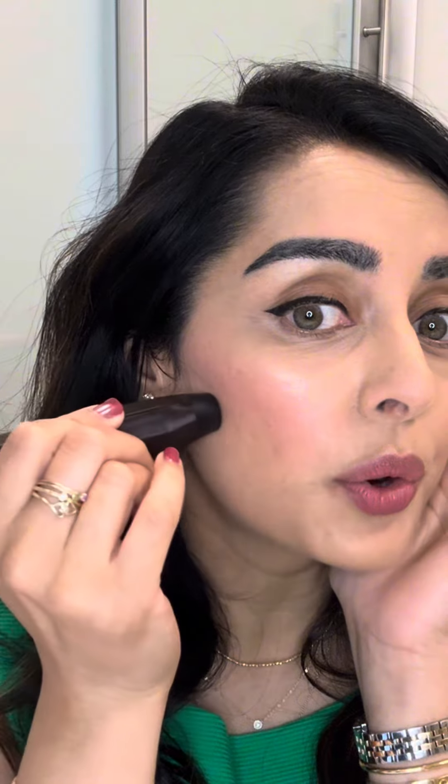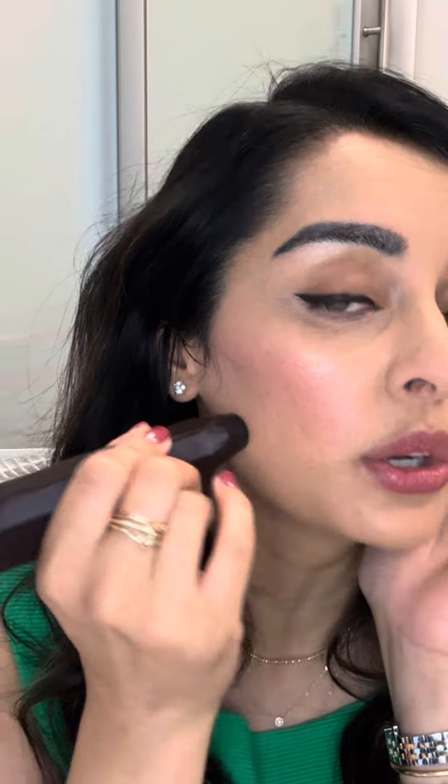The way I would use this is on the masseters for sure. You want to support the other side, gently float your jaw up so your teeth touch just a little in the back — don't clench hard. Start underneath your cheekbone in front of your ear and rub all the way down and forward. Then you're going to go across, running perpendicular to the fibers of this big masseter muscle.